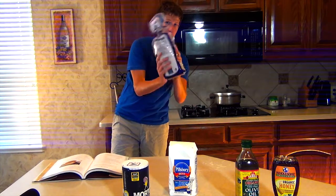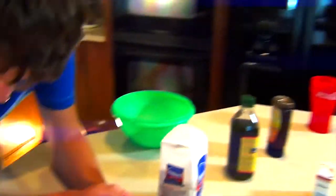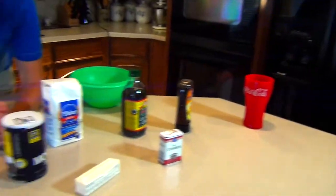So, foreshadowing. So we're making medieval honey biscuits. We're frying them. It tells us to fry them? Oh, yeah, we're frying them. Because Brandon, in the game of cooking, you bake or you fry. Oh, God, that was almost right in my eye. Okay, we do have all our ingredients here on our table.